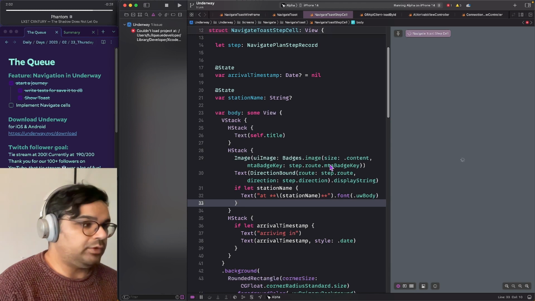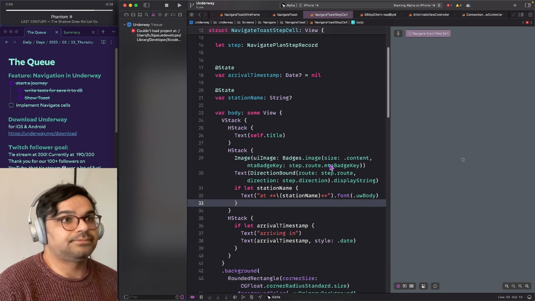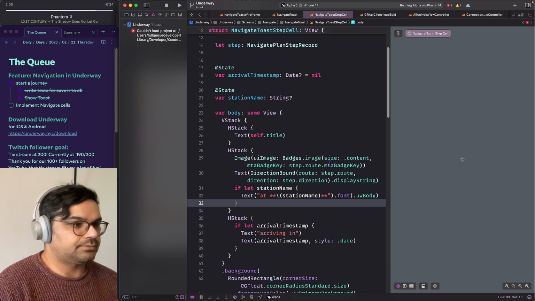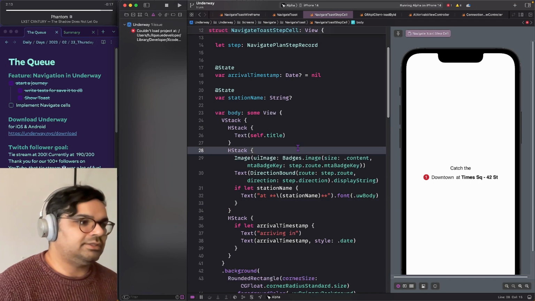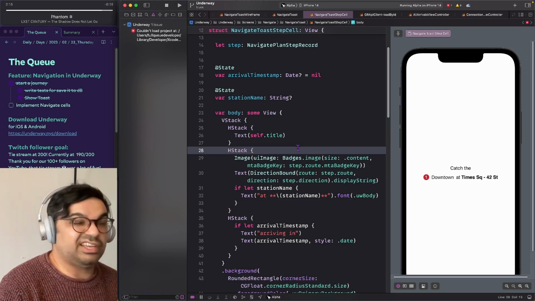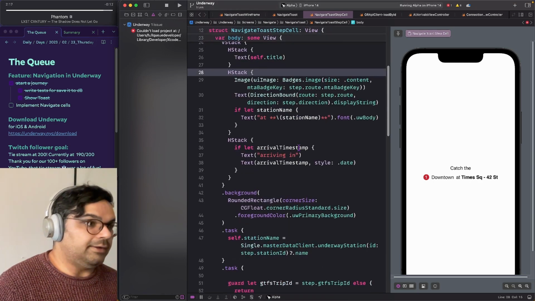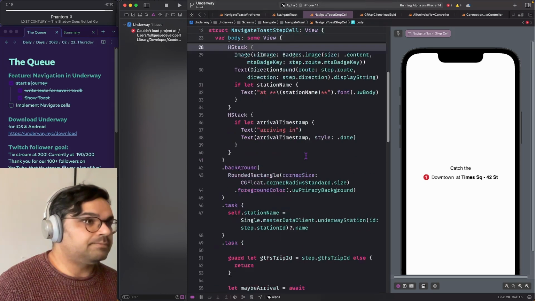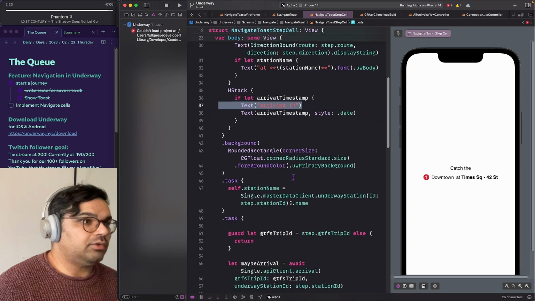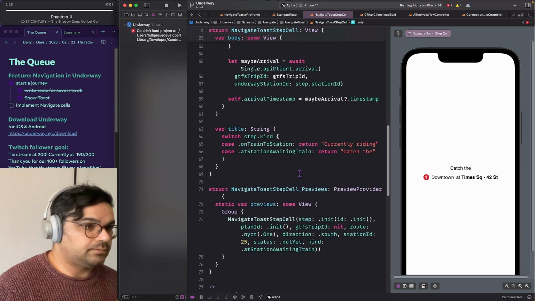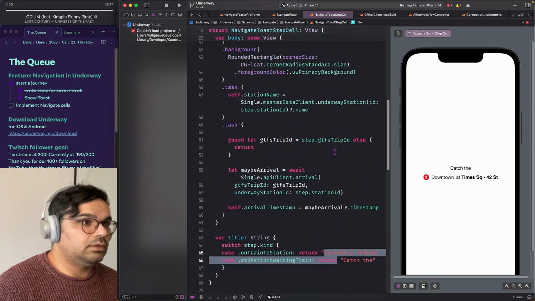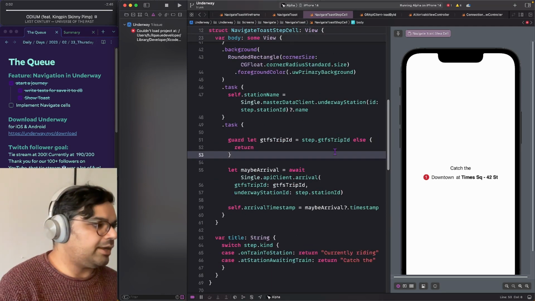Let's wait for the preview to come back through. Yeah, and because we're in the preview, we don't have the live data. So let's go ahead and see what this looks like in the app. Let's see, we still want arriving in. Yeah, let's try that out.